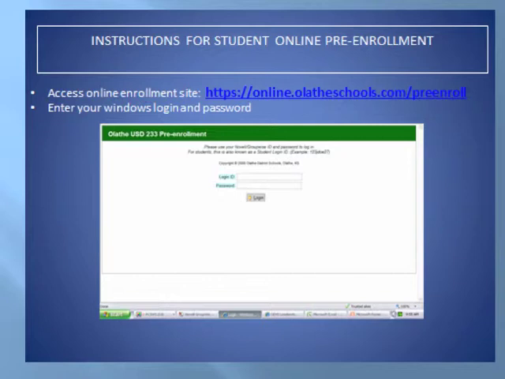Freshmen, once you have logged on, you will notice that you have choices in English, Social Studies, Math, and Science. You are also required to enroll in a full year of PE and Health. Sophomores, you have a choice of classes for English. You need to enter your Math and Science classes. Juniors, you need to choose your English and U.S. History classes, then fill in your Math and Science selections.